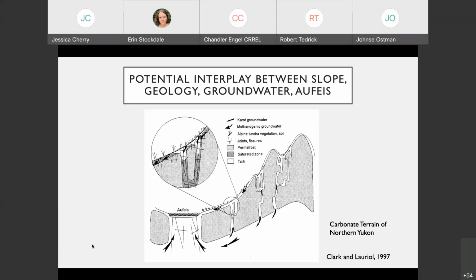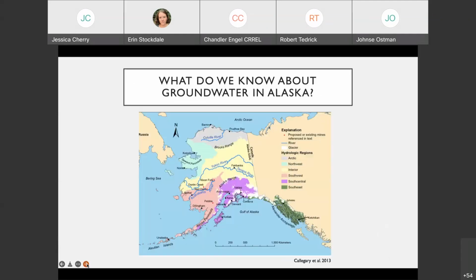On the other hand, that could be balanced by changes in the hydrologic cycle, which is something I've published a number of papers about: the intensification of the water cycle and the likelihood that as the climate warms, we're going to see more moisture transport into Alaska, particularly during the cold season. And so having more available moisture that percolates into the groundwater could put pressure on these off-ice systems. So something to think about.